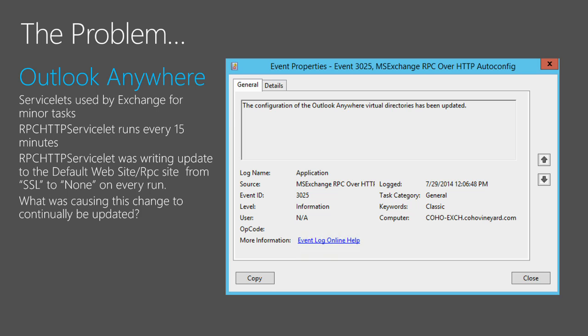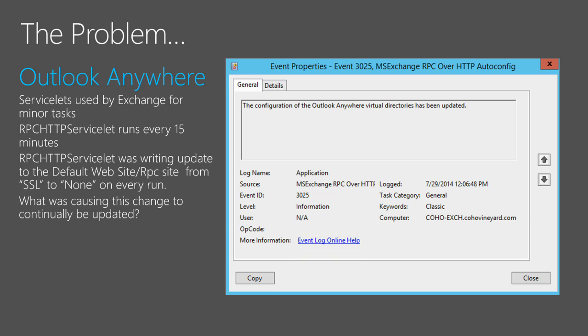As you notice, this particular log is an informational log. Although the information in it is really critical to solving this problem, it was only informational. And guess what happens when you start troubleshooting? Do you look into the informational events or do you go to the errors? We go to the errors, right? So this one got overlooked.